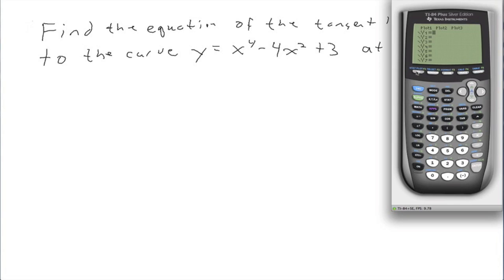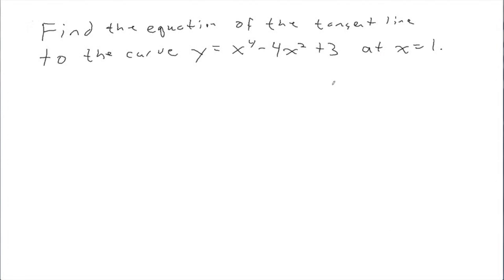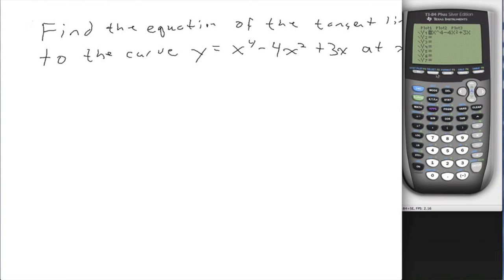So I'm going to go to y equals, and then we've got x to the 4th minus 4x squared plus 3x. By the way, notice it's too late now, but it looks like we miscopied the problem, because the original problem I wrote down was +3. But all right, it doesn't matter. So we ended up doing this function instead. This is the function we ended up actually doing. So you type this function in, then you hit graph.